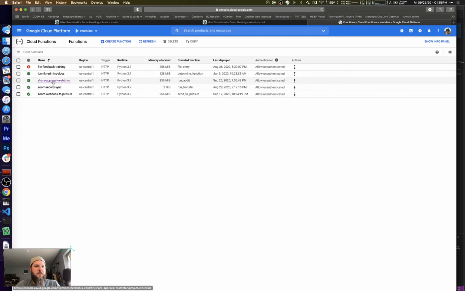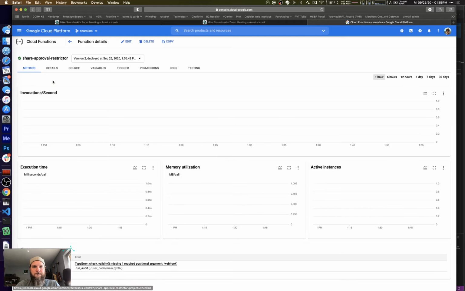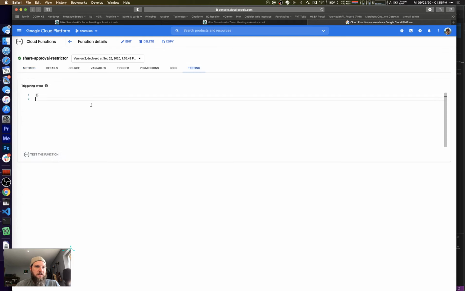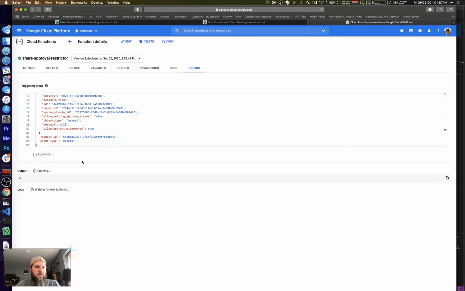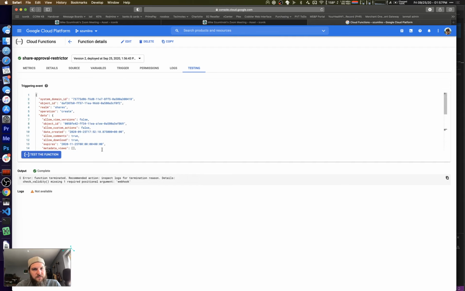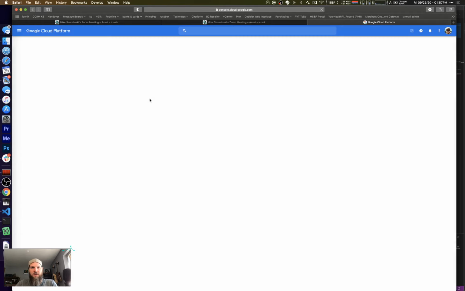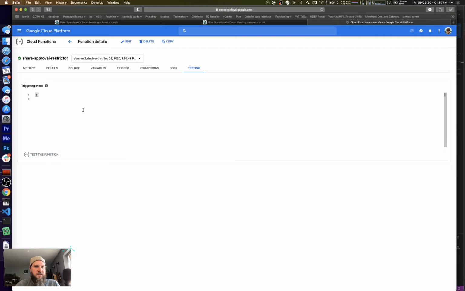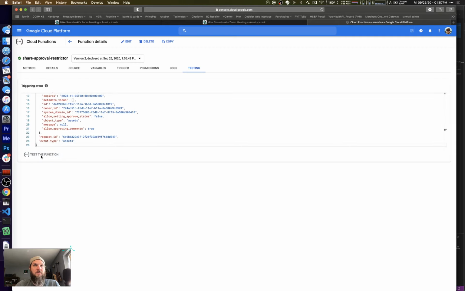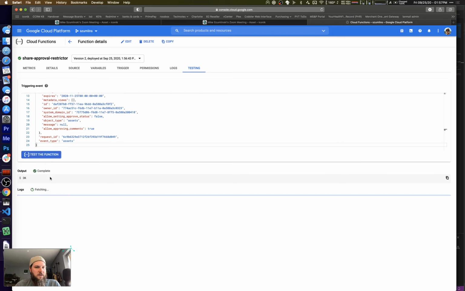All right. So now we're in there. We're going to run it by hand again, and go to our testing again and paste in this. Hit test. I thought that's what I just fixed. Oh, I've run into this with Google Cloud where it takes a second for it to more or less resync. So that could have been a false negative there. There we go. Completed.